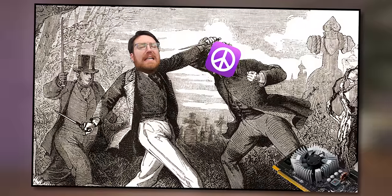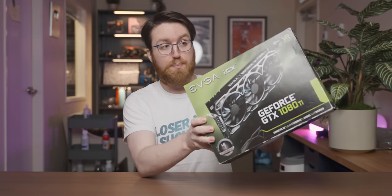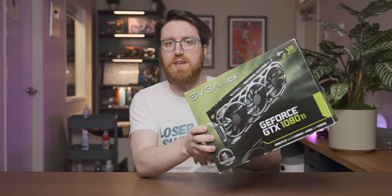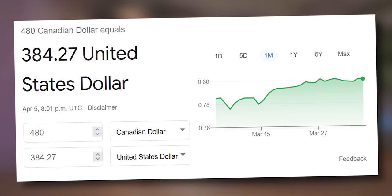It has been what feels like my entire life since I've been able to knife-battle a relatively modern graphics card off of Craigslist for a price that didn't produce an involuntary harakiri response, but it's finally happened. I bought this pretty thick version of a GTX 1080 Ti for about $380 US dollars, depending on the exchange rate at the time.